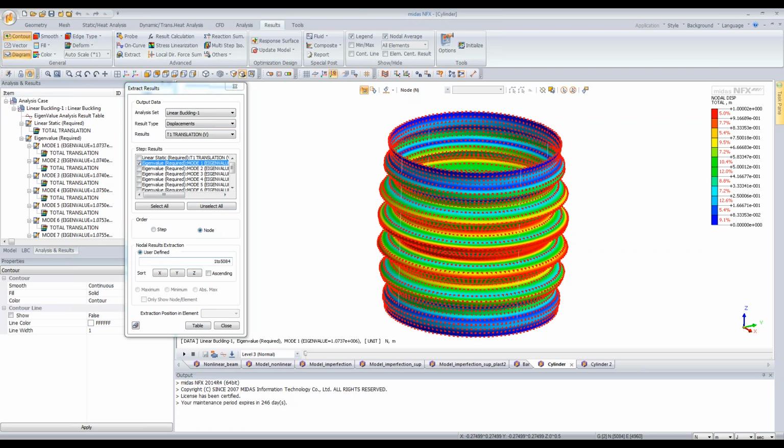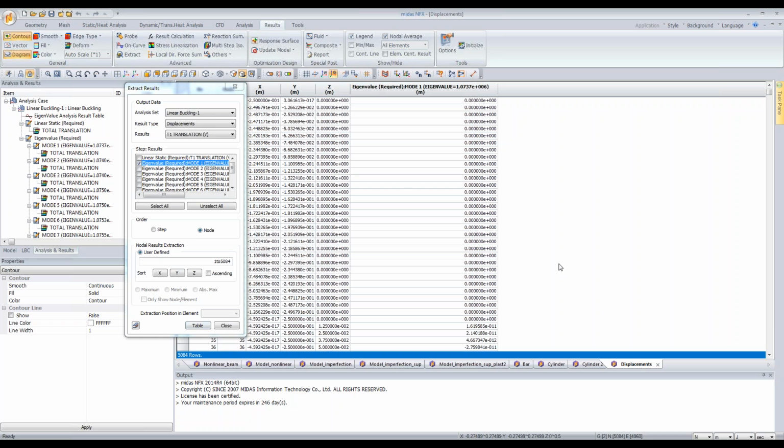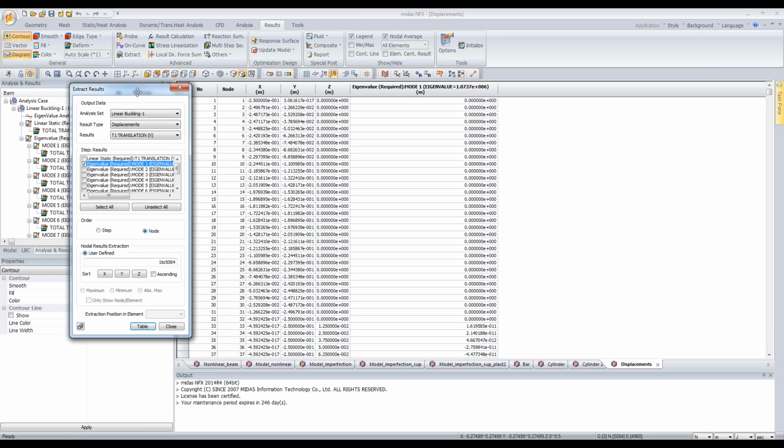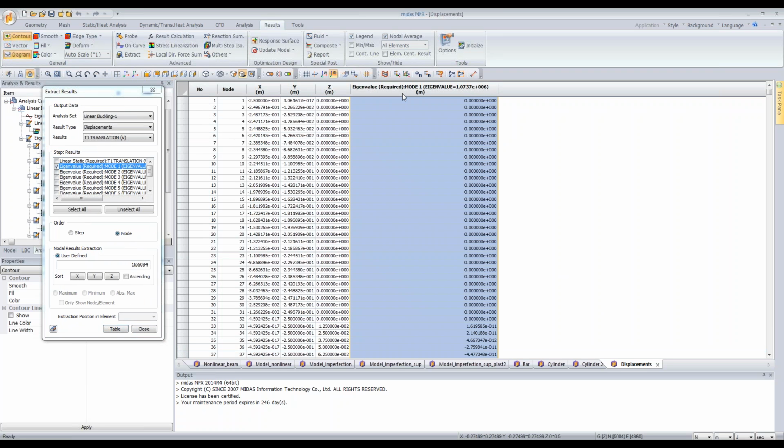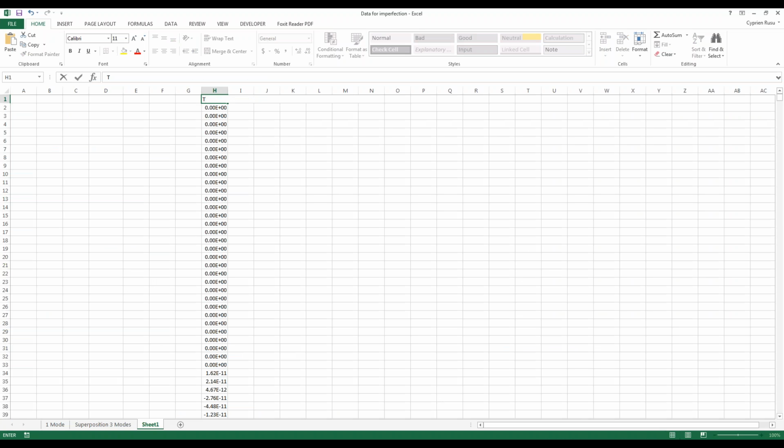So I'm clicking on the node, and please remember this, that this is TX, which means translations in the X direction. In other case we can call it delta X. So let's click on the table. So we see that, and here we have the result for the translation on the X. Right now we can simply copy this column and put this column, for example, in this place, the X. We can change the name.